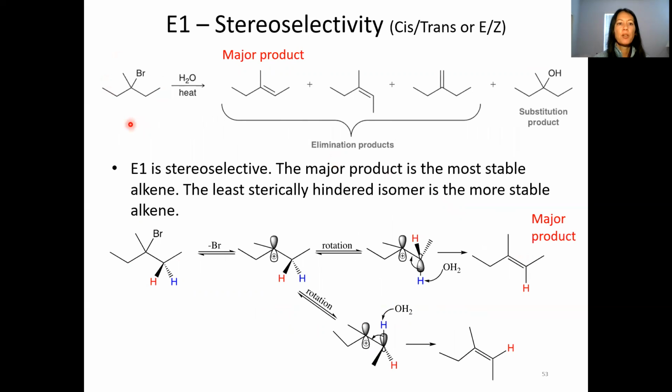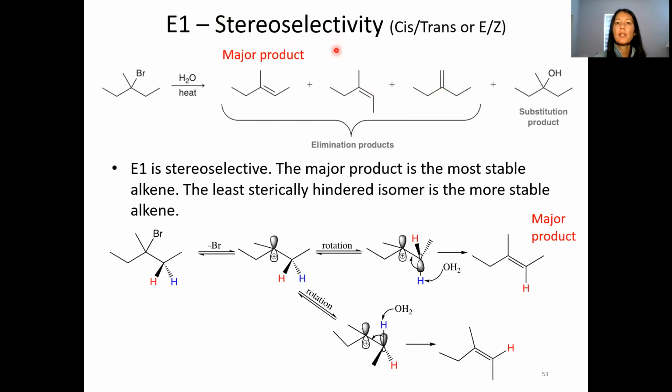So if I take this substrate here, heat it with water, and undergo the E1, I have 1, 2, 3 sites. These are the same type of hydrogen, but I have 2 different sites. So you could get a variety of different alkenes. Definitely the more substituted is preferred. So these are preferred. The Zaitsev products are preferred over the Hoffman product, less substituted. This is di-substituted versus tri-substituted. You can get some substitution product as well.